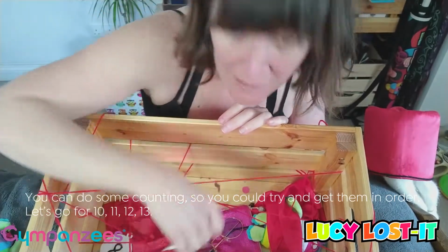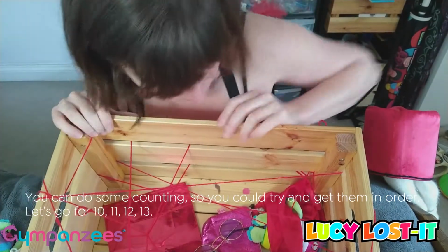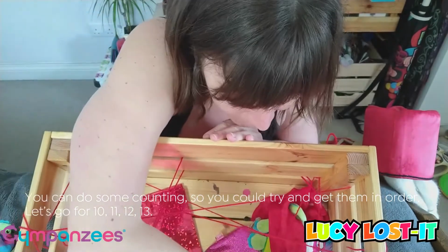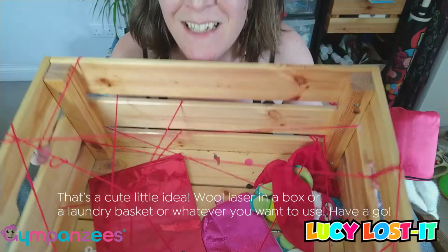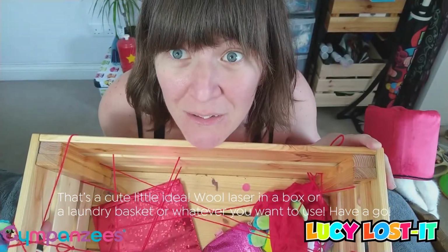Let's go for 10. 11, 12, oh, 13. That's a cute little idea. Wool laser in a box or a laundry basket, whatever you want to use. Have a go.